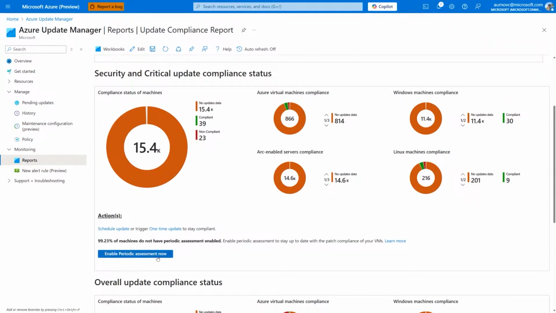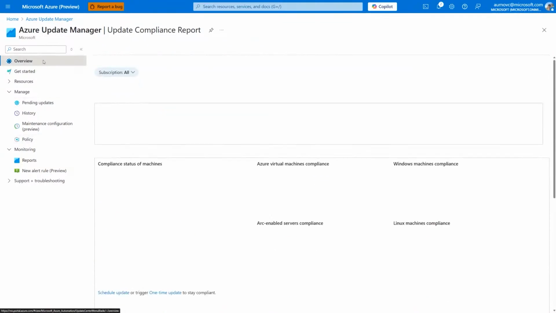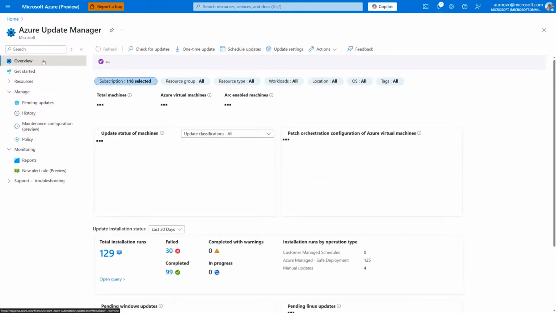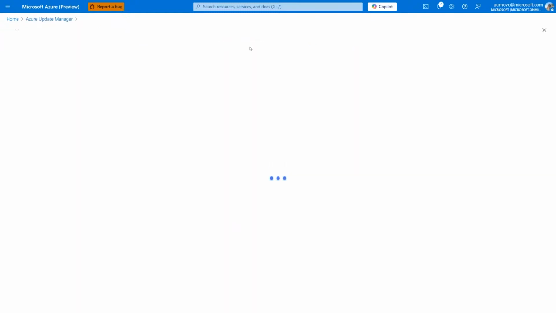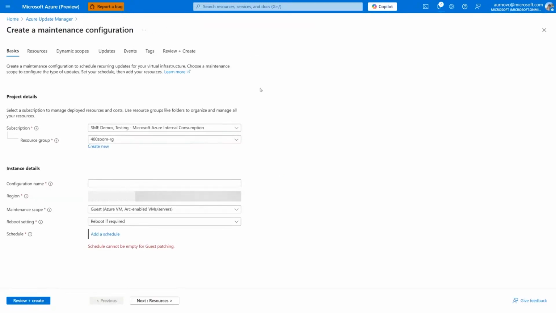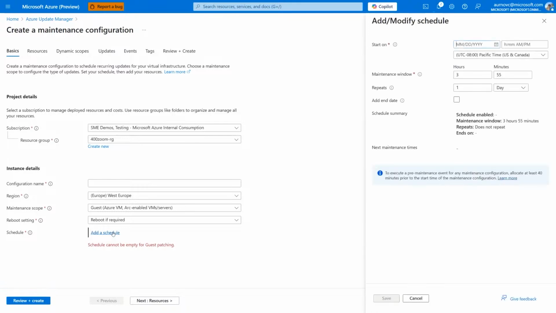And the beauty is with Azure Update Manager, we're able to natively point and click to enable that periodic assessment to get that data. And moreover, we're able to set up our maintenance configuration windows in order to ensure our patching cycles, just like we would with Configuration Manager. So for example, here, I could double click into schedule updates, and I could select a collection of devices, a group of Azure Arc enabled servers. And I could set up a maintenance scope. I could set up if reboot is required. I could add a specific schedule to that. And moreover, I could use dynamic scoping, including pre- and post-run scripts as well with my OS patching.